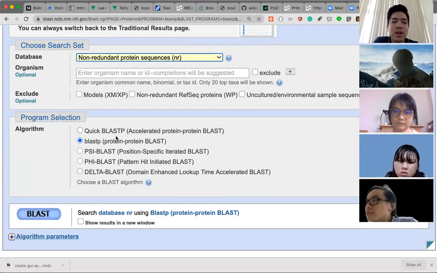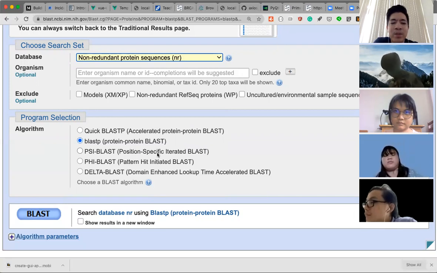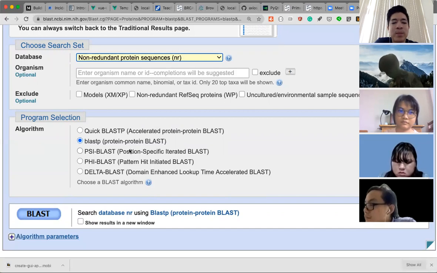You can use BLASTP, a quick BLASTP, or just the default BLASTP program, or you can use PSI-BLAST, which is a program that is going to run many rounds of searching. So you can get more sequences basically. It's going to increase the sensitivity of the search, but you're going to get a lot more sequences that might not be specific. So this one is going to build some sort of position-specific model to search.